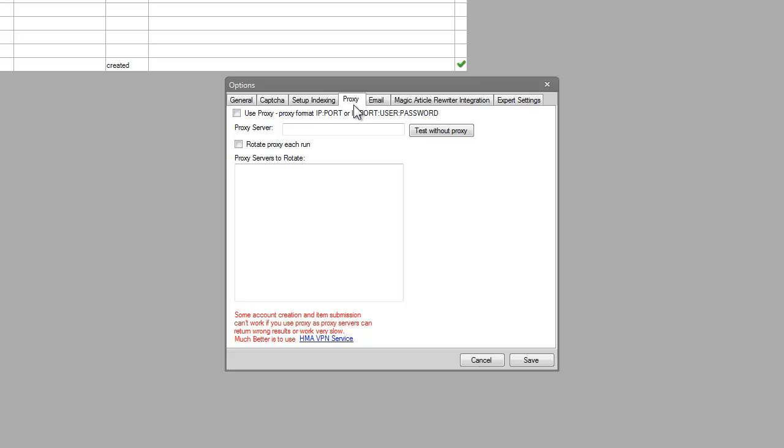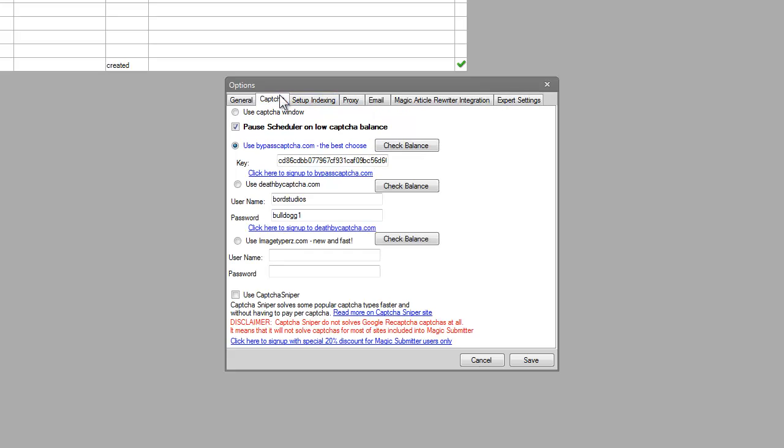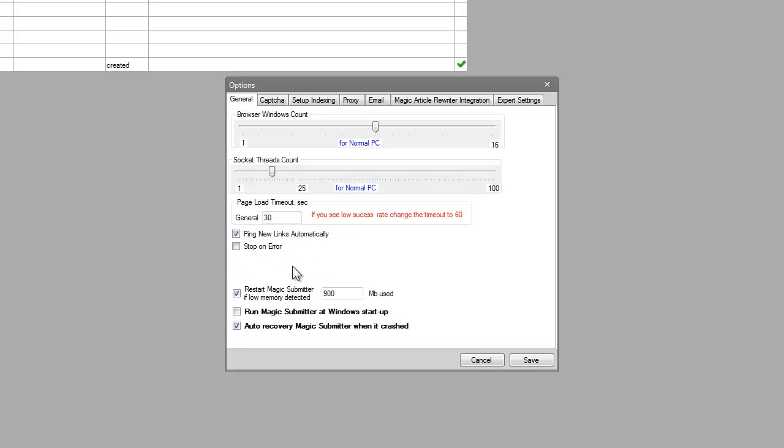For proxy, you'll be using the HMA VPN service, so you won't have to worry about that in here. Pretty much nothing else do you really need to touch other than the CAPTCHA and the indexing setup. On the general tab, make sure you ping new links automatically, and also run it at startup.